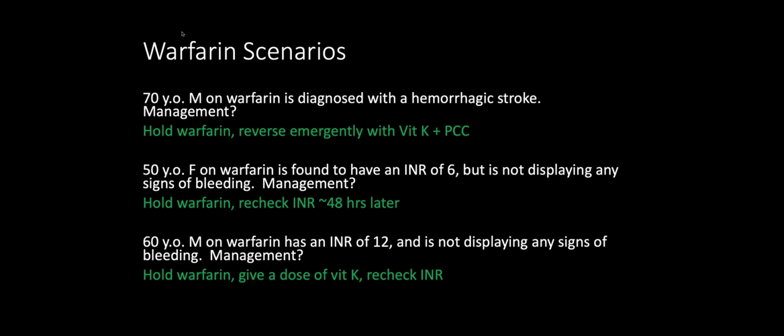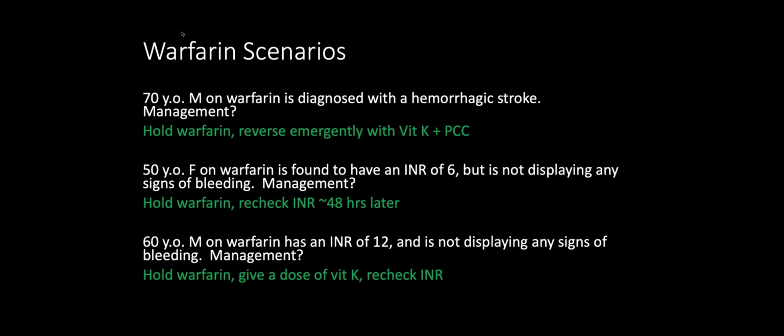So 6 is truly elevated, but it's not super duper elevated, specifically not greater than 10. So in that case, we can just hold the warfarin and recheck the INR here in a couple days. Now, as opposed to that, you have a 60-year-old male on warfarin, and his INR is 12, still not displaying any signs of bleeding. So how would you manage it now?